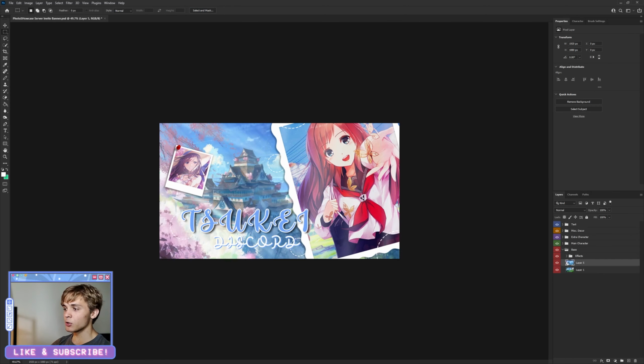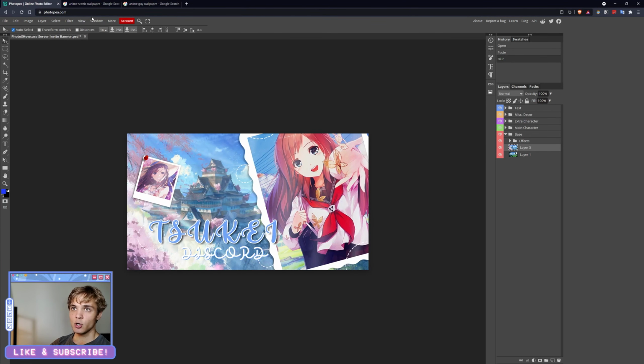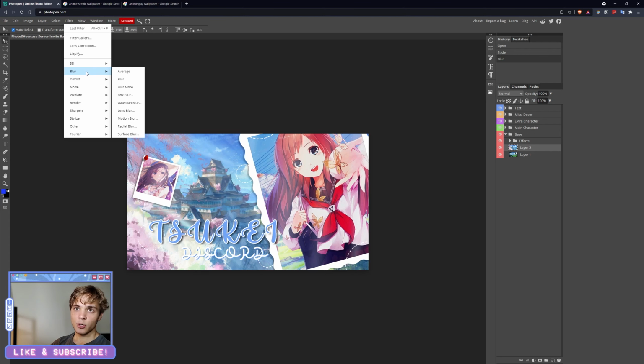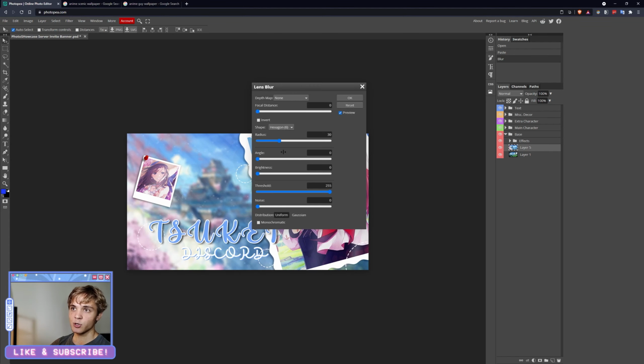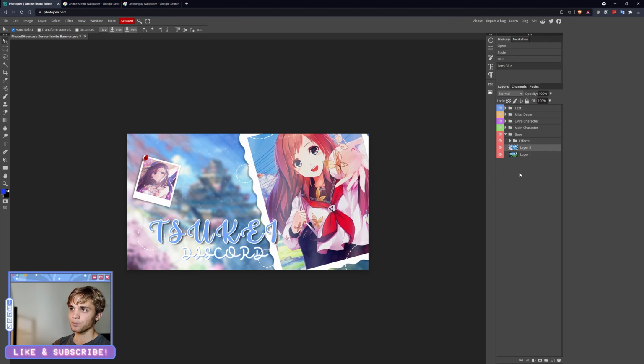You do not have a blur gallery in Photopea, so instead you'll have to go to the image, go to filter, blur, and go over to lens blur. And here you'll want to adjust the radius to change how much the image is blurred by. I would say anywhere between 15 and maybe 30 is good. Anything more than that, the image becomes too unrecognizable. Anything less and the image is a bit too clear. So I would say that's a pretty good range. Maybe even push it to 35, though that might be a bit high.